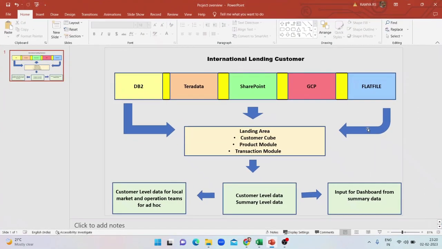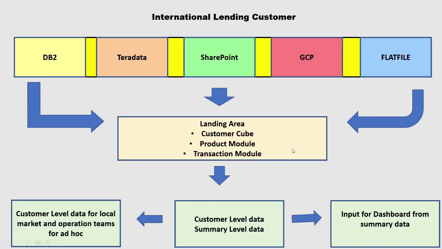So, hi everyone. Today we are going to start with something called International Lending Customer. This is a made up dummy project I've created for all of you. I've got this data from open source, which was available on Google itself. And what you can see right in front of your screen is a typical data model, or you could say a blueprint of how a data model or any project is taken into consideration.